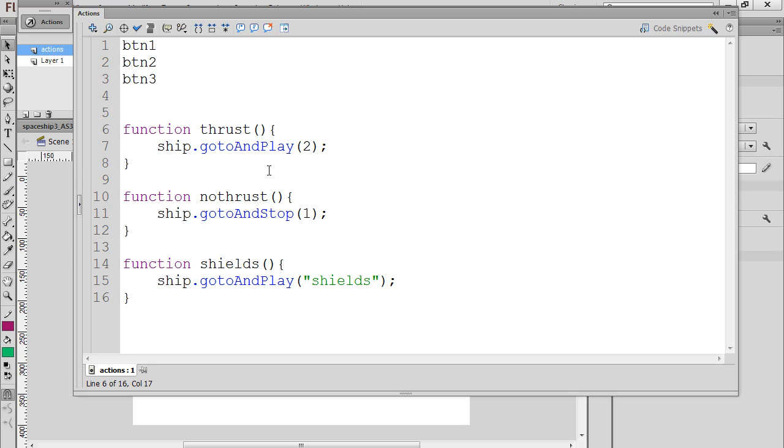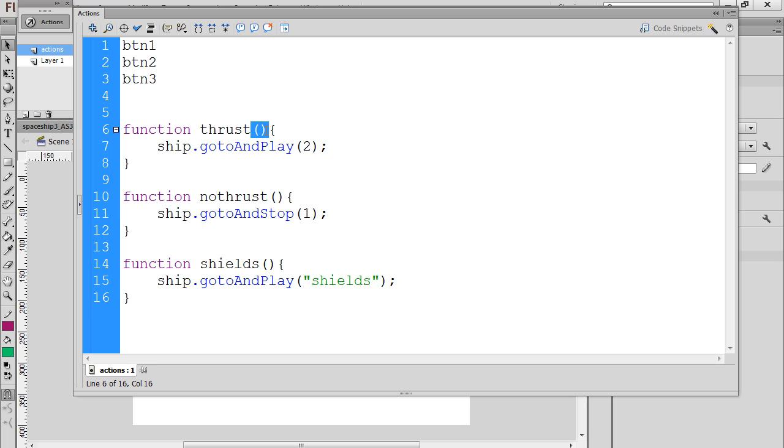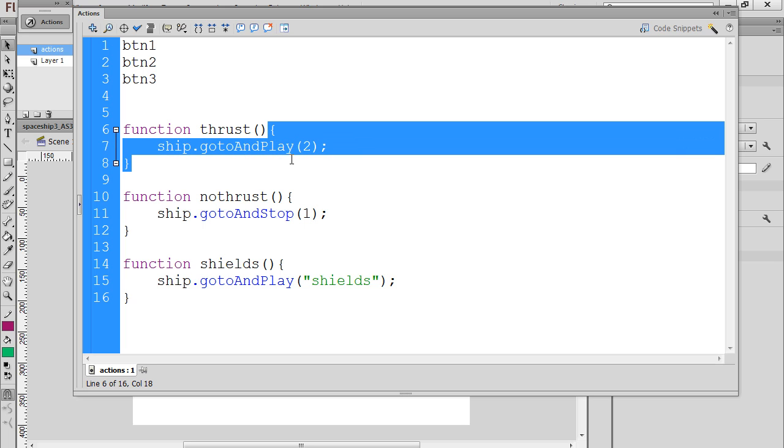Okay, for this to work in Actionscript 3, we're going to need to pass this function some information in between these parentheses. Now, the way the structure of a function works is you've got the declaration of the function here. This says we have a function. This is the function's name. And then these are the parameters or arguments that can be passed to the function. And then when the function executes, this is what happens, whatever's between the two curly braces.